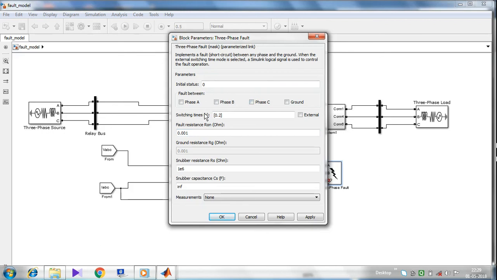So we have to deselect phase A, phase B, phase C and ground. Then OK.